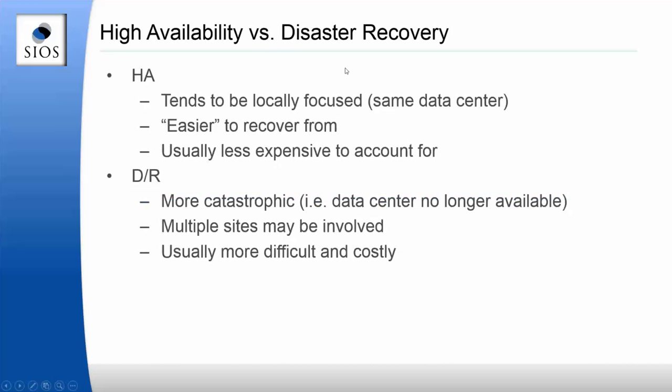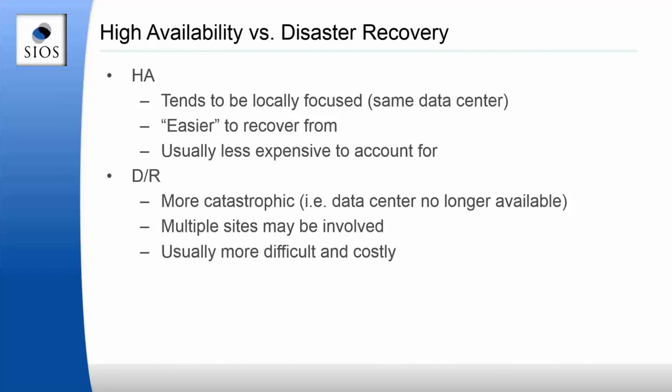First and foremost, I need to set the stage for the context of the discussion. When I'm working with customers and we're devising solutions, there are really two things which ultimately speak to something else, which I'm going to talk about in a second: high availability and disaster recovery.